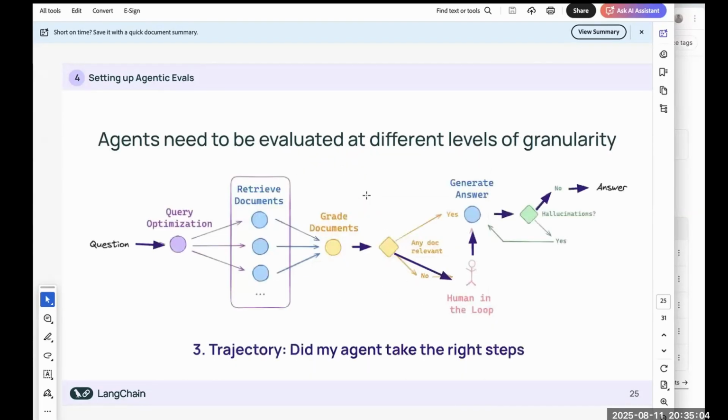The third one is very important, and it's called trajectory. When you are testing your agentic application, how do you know it's actually taking the right steps in the workflow? That's where I was saying that in the React agent, it goes in a continuous loop. But how do we visualize and realize that while we are developing?